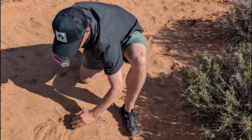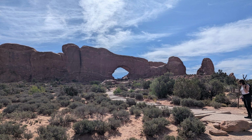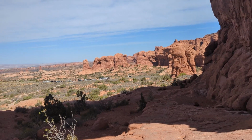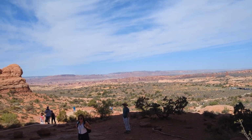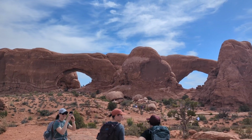I will not go on a national parks tour without a guide. Dan did an incredible job getting down in the sand to explain to us how the erosion was exactly working. He explained what we were seeing, how these arches were formed, what the geology of the area was, and how it had been changing over time. You would just miss so much by just showing up and taking a pretty picture.